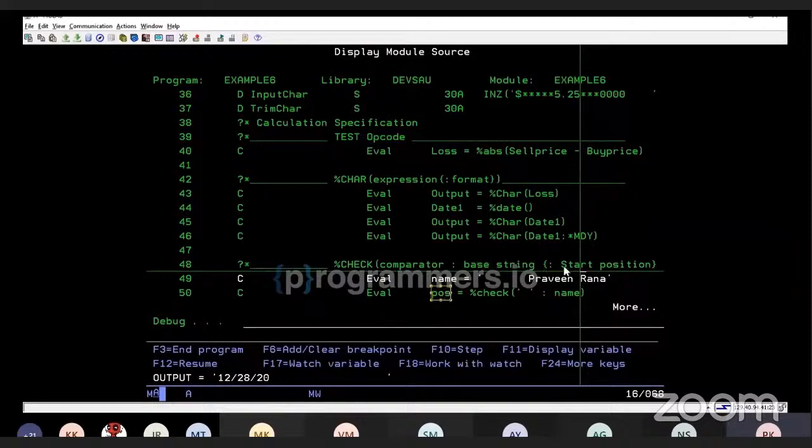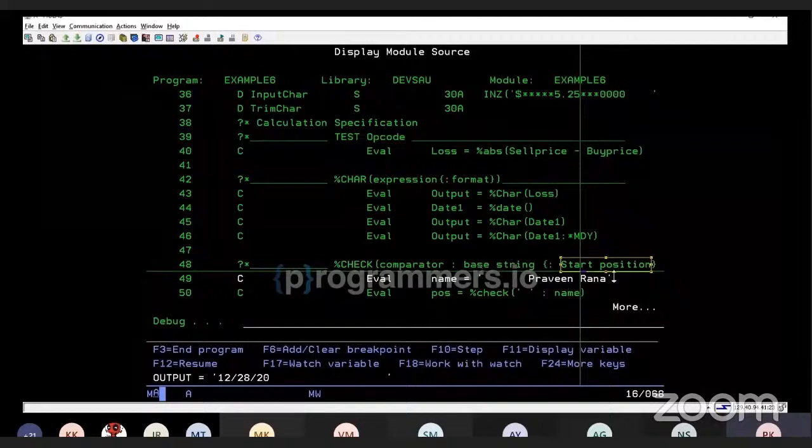We can also give the starting position from where we want to start the comparison of the base string. Like if the base string has 10 characters and we want to start comparing from the fifth character, we can pass the starting position as well.